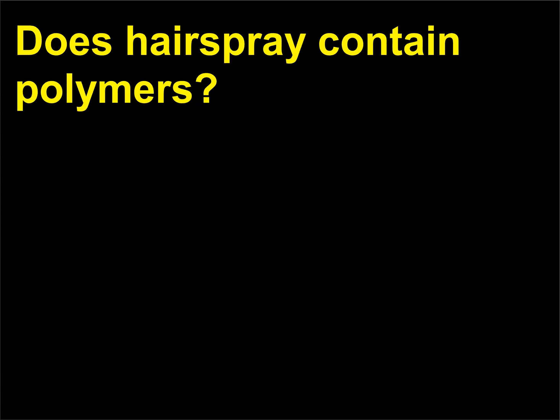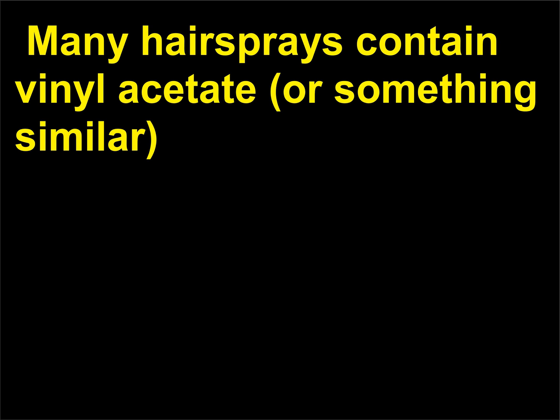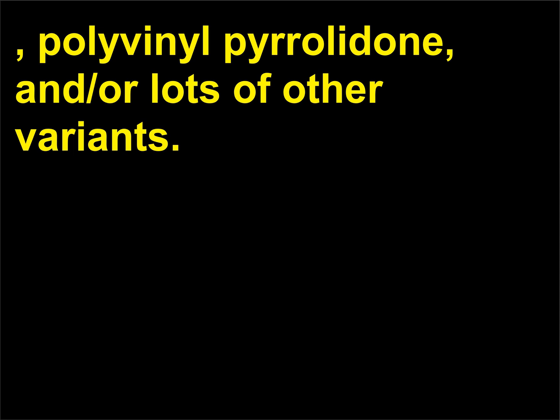Does hairspray contain polymers? Yep, and almost the same ones that make white glue and acrylic paints. Many hairsprays contain vinyl acetate, or something similar. Polyvinyl pyrrolidone and/or lots of other variants.